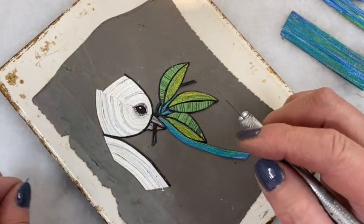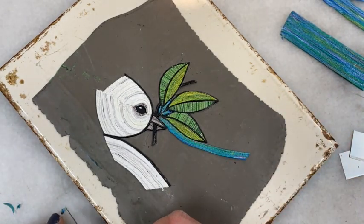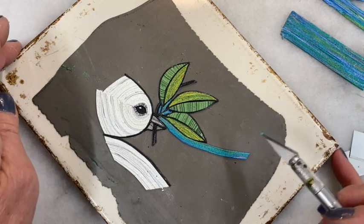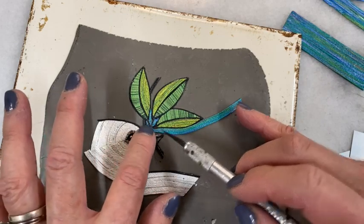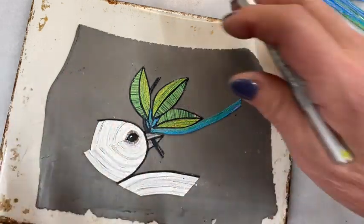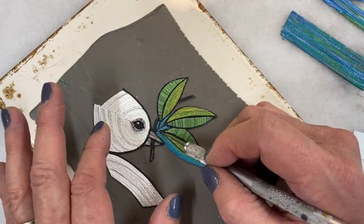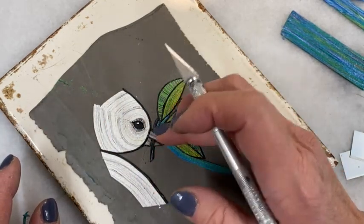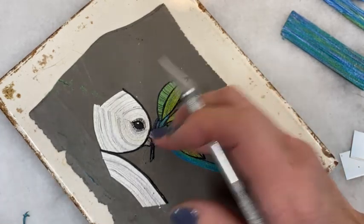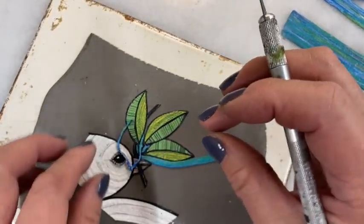And I cut a tiny bit too much away. And that will happen. Obviously, it just happened. So let me just see if I can get a little tiny piece back in there. Oops.